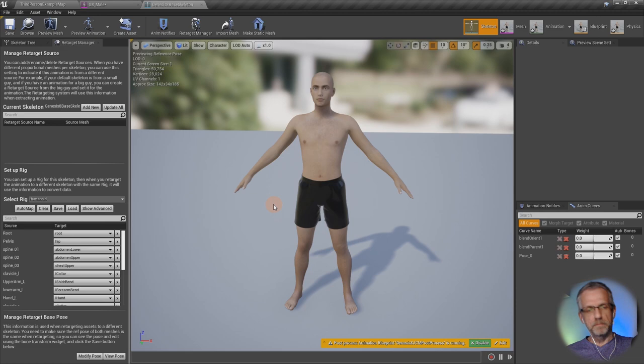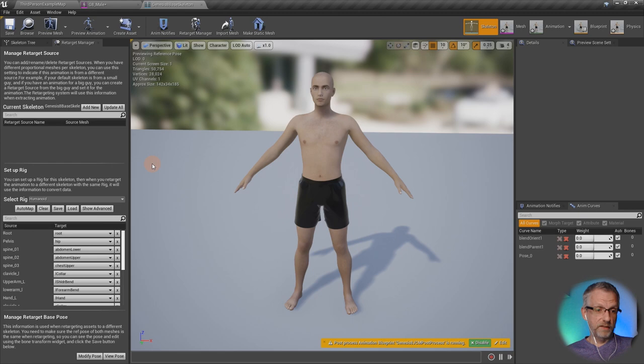So the Unreal guy is rigged for animations, but the rigging structure is a little bit different than on our Genesis guy. So Unreal has this amazing option to basically line up two characters, and no matter what the bones are called, you can retarget a rig or an animation from one character that's fully functioning to one that currently isn't functioning. So you can retarget animations that way. For that, they have to have a humanoid rig.